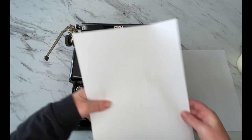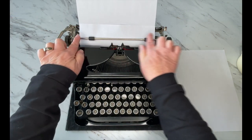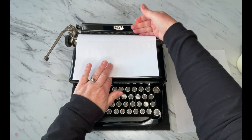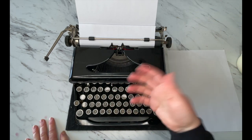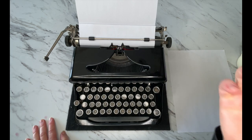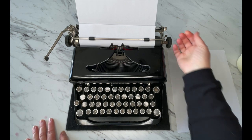Let me load a piece of paper and we'll go through a few things. Make sure when you load that piece of paper, you put it underneath the metal bar. Also, the paper goes right against this back plate. You just set it there and then turn your handle. If your particular typewriter is having a hard time loading that paper, it could be that your platen is really hard, or the rollers underneath are flat or cracked or something like that, and you'll need to take it to a service person, but you can use it.